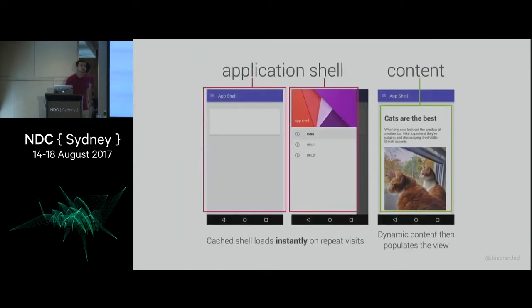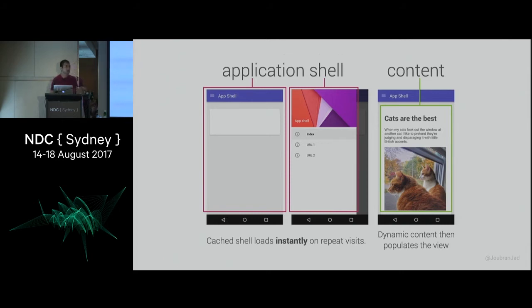If you open a native app like Facebook, you will see the app shell immediately. You will see the nav bar. You'll see the sidebar and maybe the container here, but you won't see any content. So this is the app shell. This is the most important piece of HTML, CSS, and JavaScript that powers the user interface. And then once you have the content, it will just populate in the view dynamically.